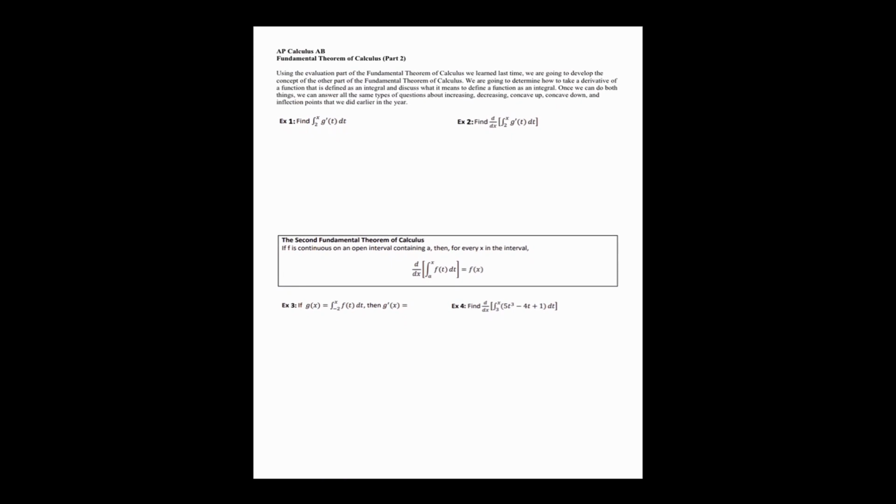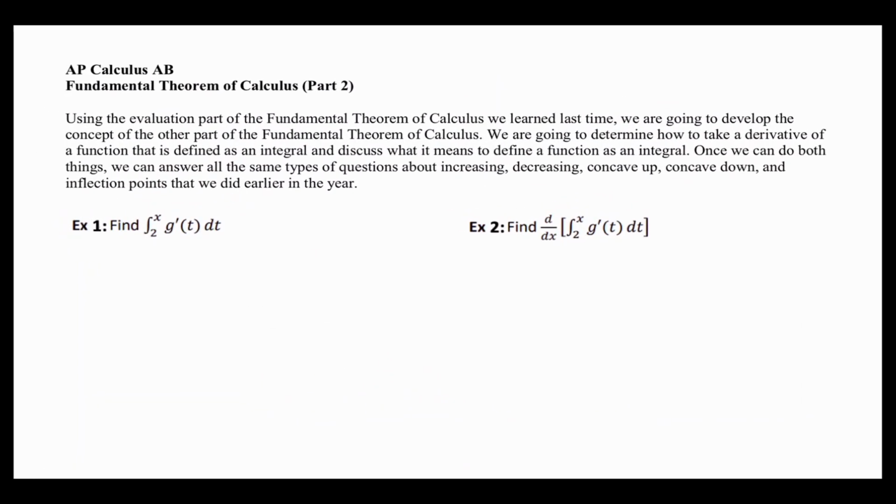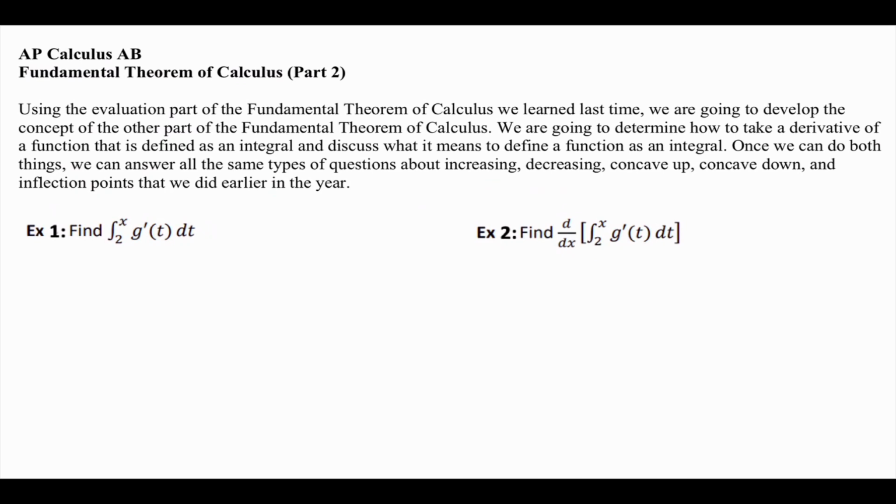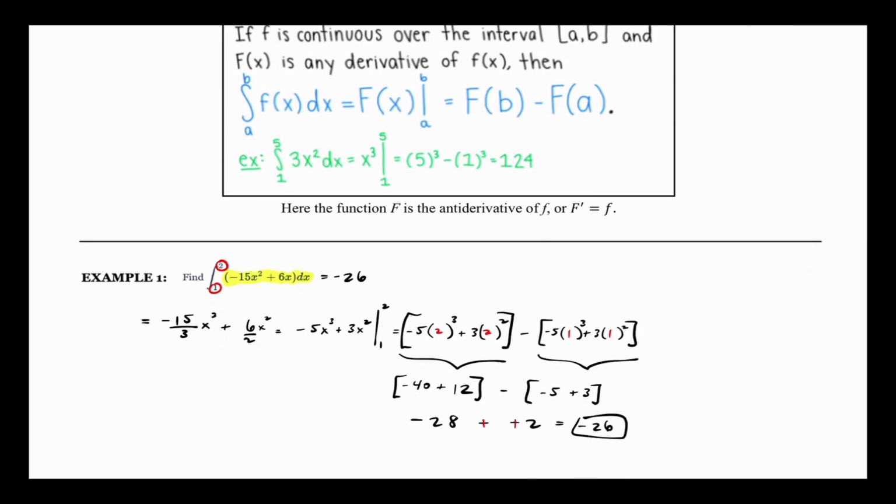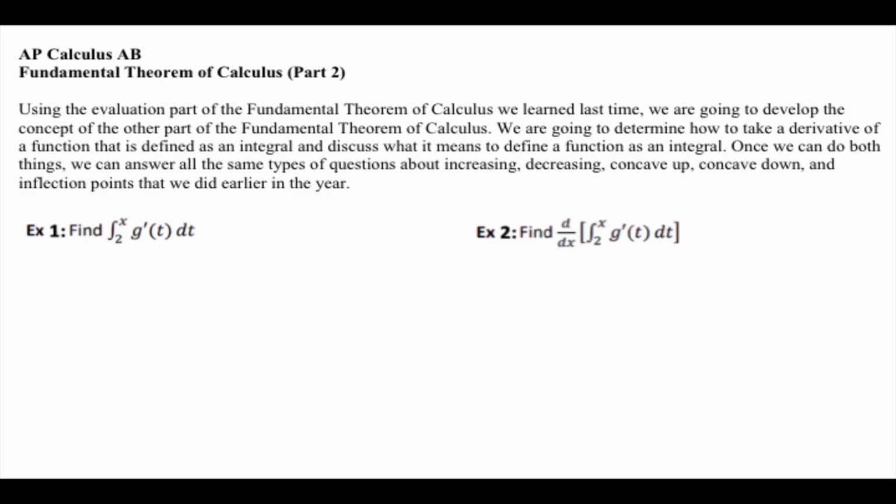There's a second part, though. There's a second part to it that we didn't talk about last chapter because I wanted to leave it for this chapter. It deals more with graphing, deals more with graphs. This one is evaluation. Find the antiderivative, plug it in, do the same thing, subtract, you get your answer, right? The second part deals with derivatives and antiderivatives, integration. It kind of brings them together. You can see on here, you can see derivatives, the first two, okay?